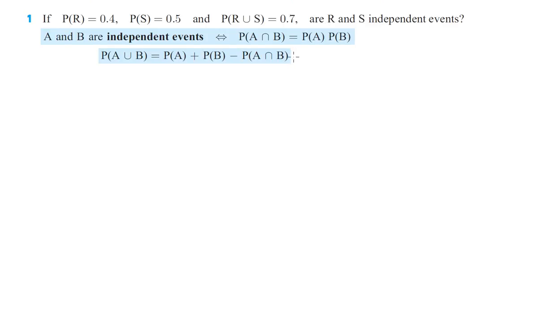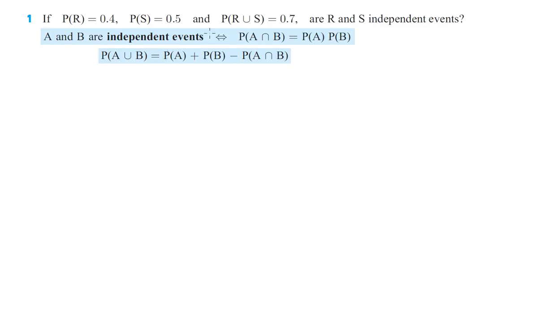All right, so we know that they are independent events if the probability of A intersect B is the same as the probability of A times the probability of B. Okay? So let's do this first here. We need to figure out what A intersect B is according to this formula. And these two formulas are going to be really handy throughout this section, or at least for the first 3 problems here. So let's see if we can figure out what A intersect B is first by plugging the other 3 pieces that we know into this.